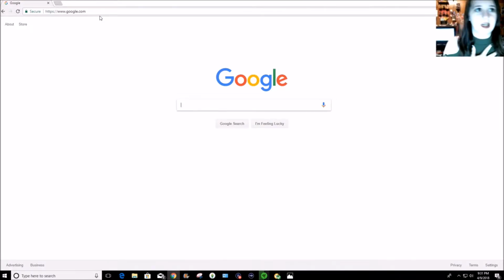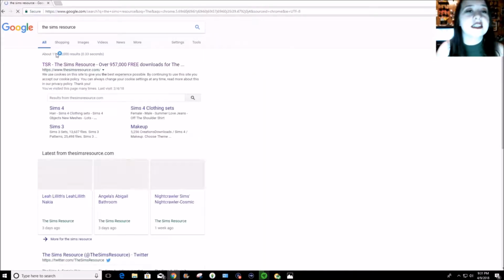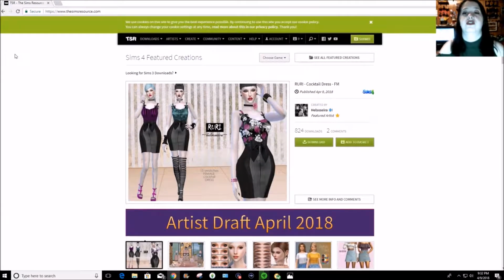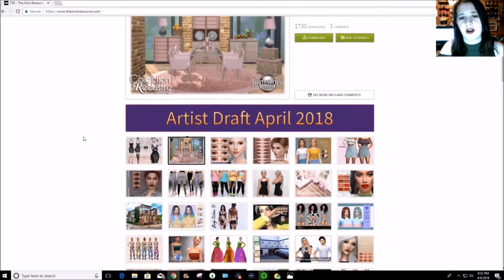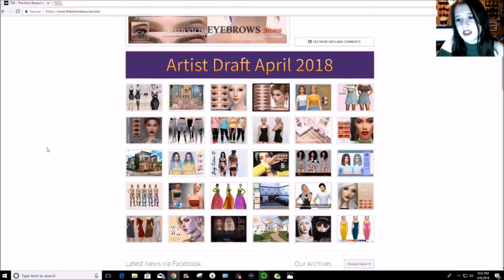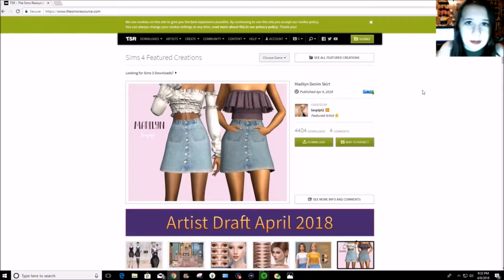So I don't know where a lot of people go CC shopping. But usually my first go around is actually probably saved on my thing. Yeah, it is. It is the Sims Resource. When you download it, you have to wait for like 10 seconds or whatever, but I actually have made an account with them, I think. I don't know if it's a monthly thing or if you just pay once for a year or something. It's like $3 or something. And now that I don't have a job, I probably wouldn't have done it, but at the time I had a full-time job, so I wasn't as concerned with it. It wasn't too horrible, but it makes me not have to wait for the download times, which probably makes me download more, to be really honest.